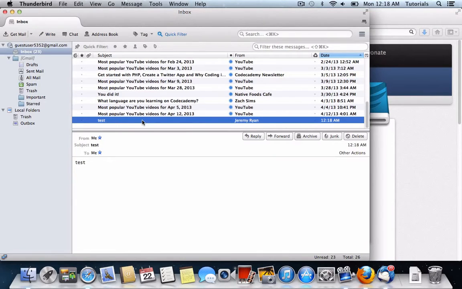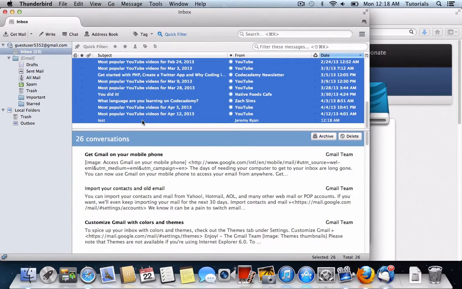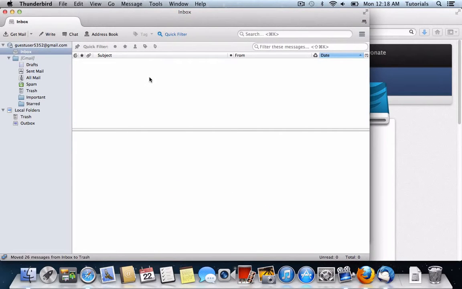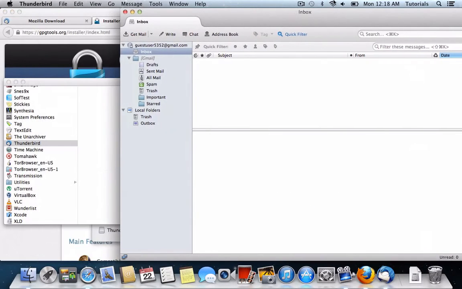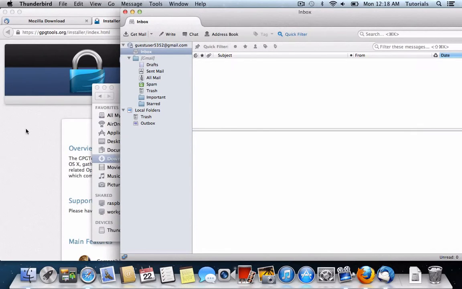And here it is. So we know that this is working. Now that we have Thunderbird installed, the next step is to configure the GPG Tools add-on to make sure that that's working.